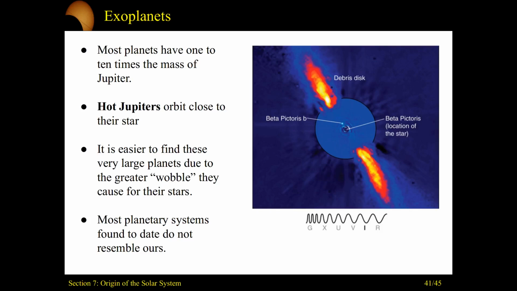The more massive the planet is, the bigger the wobble on the corresponding star. And that's what makes these easier to find, which correspondingly means that most of the planetary systems we've found so far don't look like ours. That's not to say that our planetary system is uncommon. It just means that our techniques are not refined and precise enough to locate planets like ours easily yet. We are getting better and constantly finding new techniques.